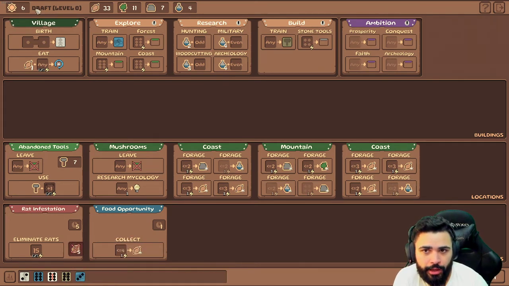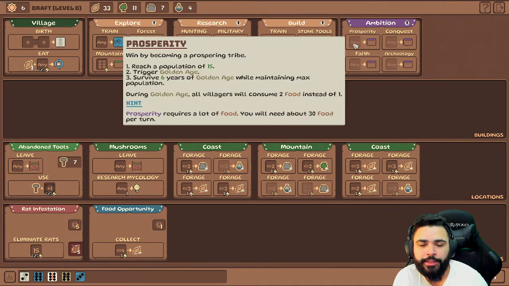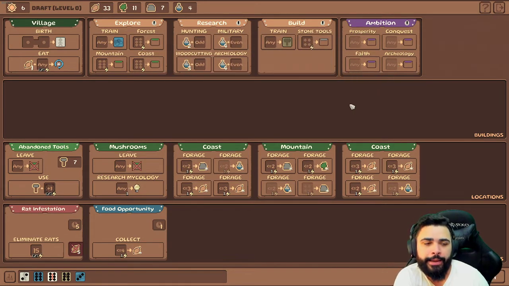So now that we're on turn 6, by the way, I thought it was turn 8. We get to pick an ambition. And ambitions are like your win cons, or your yakus for some of you. Those are the things that you're gonna go for to win the game. And it doesn't even get introduced until you get to wave 6.